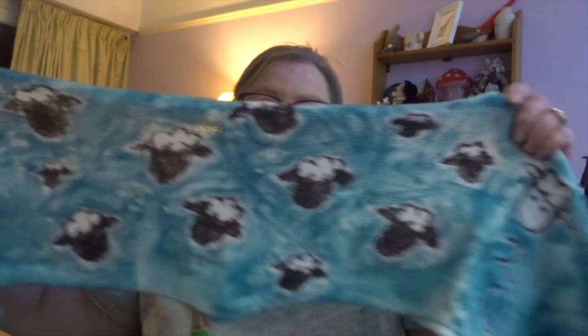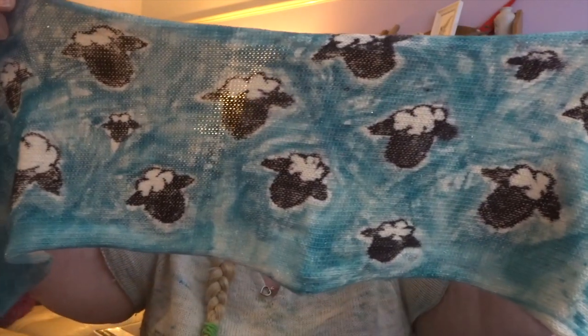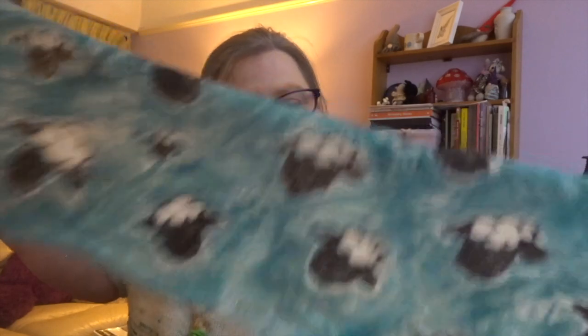I have, however, had a little bit of happy mail. Now this is from the Midnight Diary and is a sock blank that I purchased as part of the Perth Festival of Yarn merchandise. It's really pretty. I don't think I'm ever going to be able to knit with it. I just think it's too beautiful. Perhaps I shall just wear it as a scarf, because it's really pretty. And nobody's really going to know the difference, are they? Well, you lot will, but around here, nobody would know.